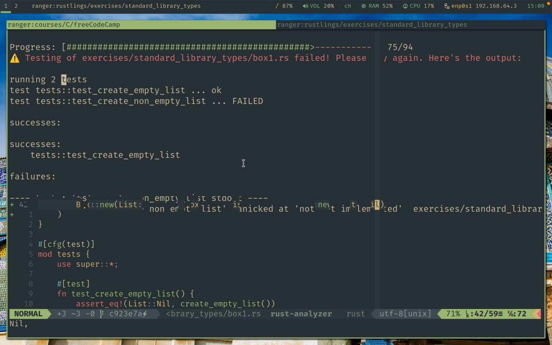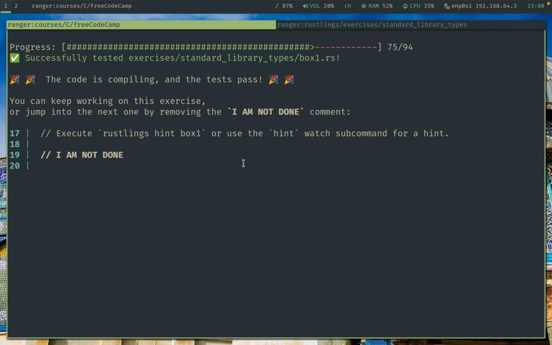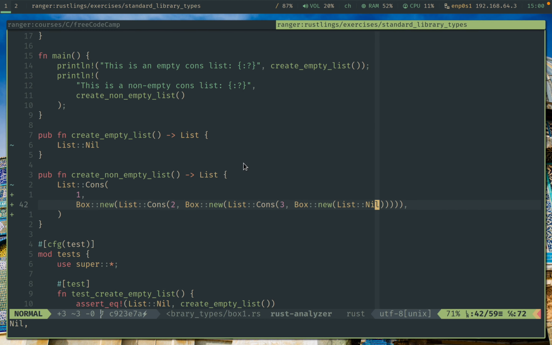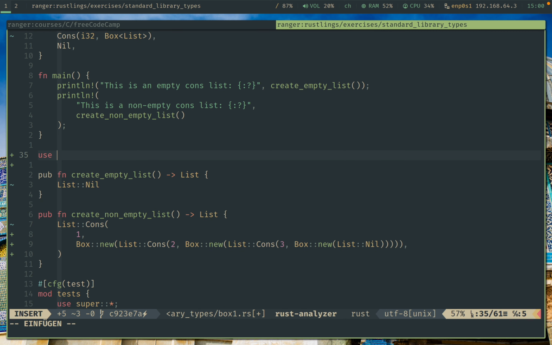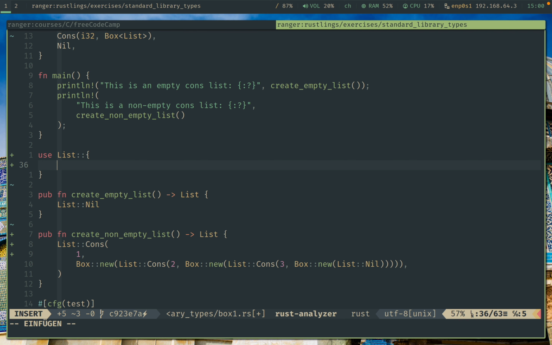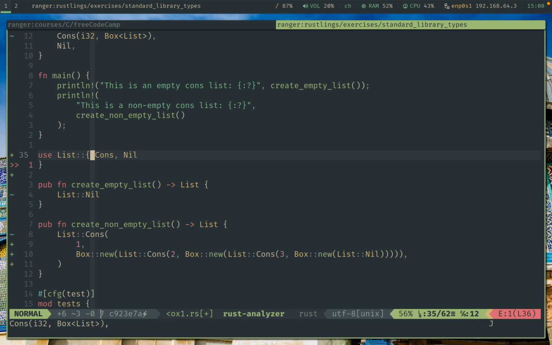So let's see. As you can see, it's compiling. Now, to make this one a little bit cleaner, we can actually use an import. I will import list, and from list we want cons and nil like that.